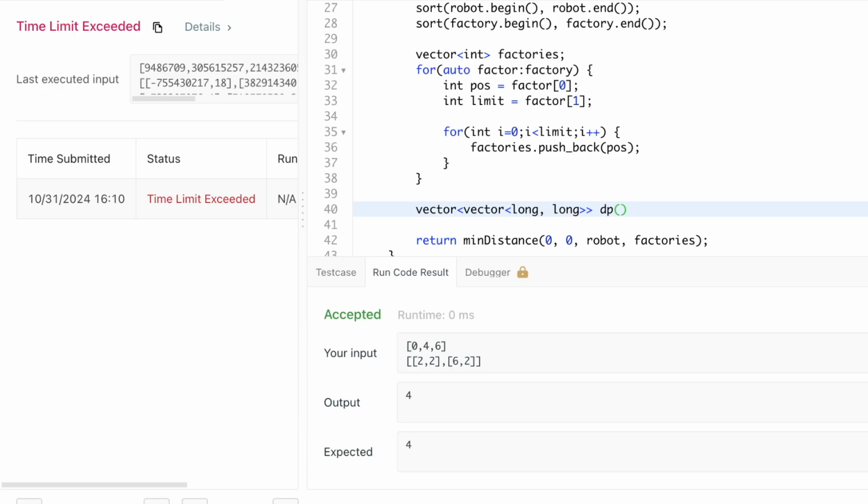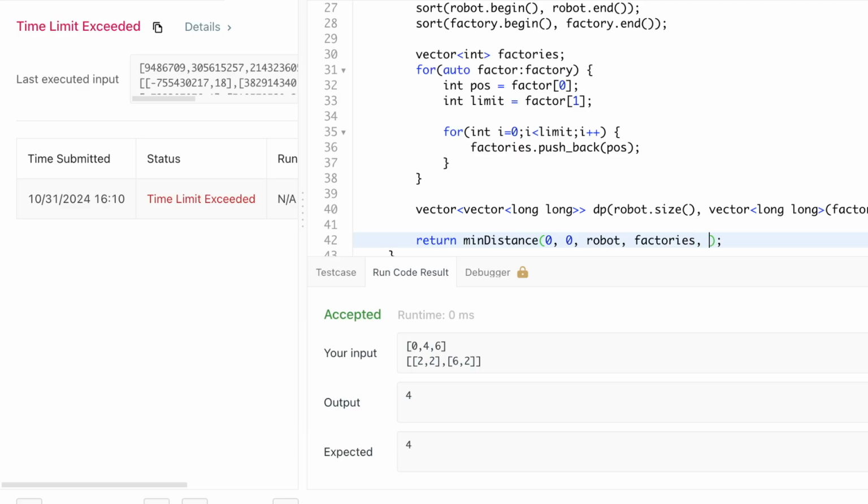It will be of size robot dot size of long, and then factories dot size, because this is the maximum number of factories it can store. Currently all are assigned to -1, because none of them have been encountered before.